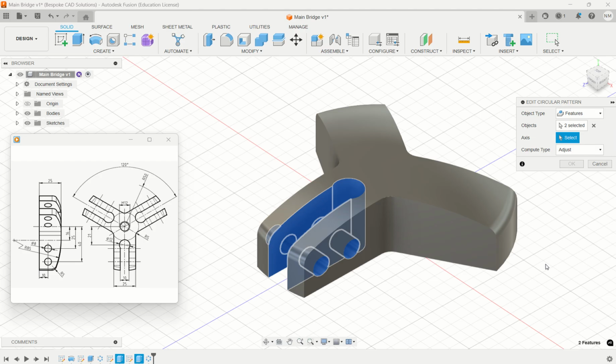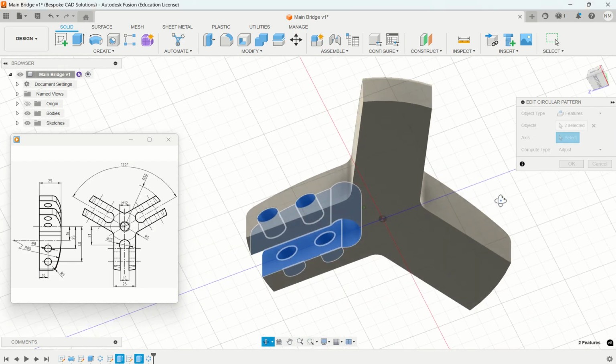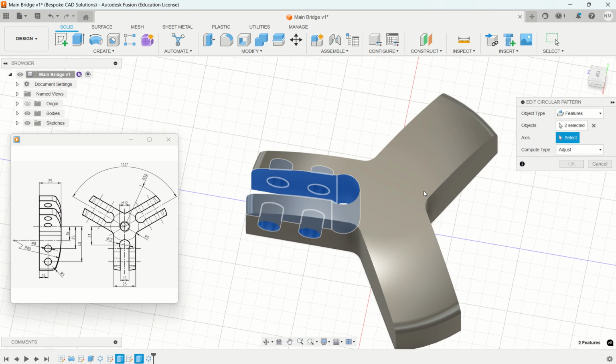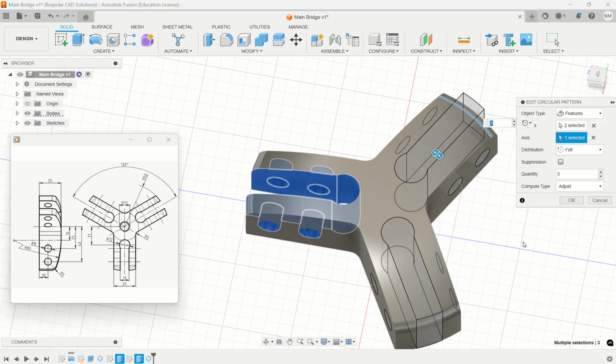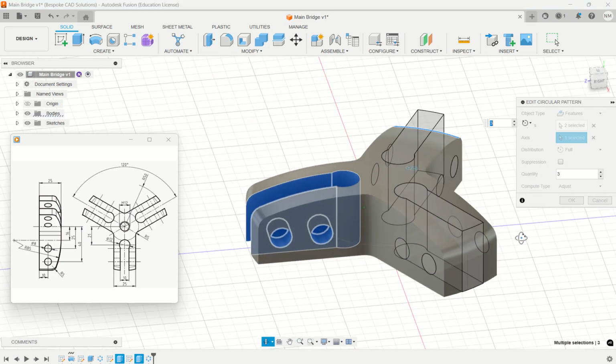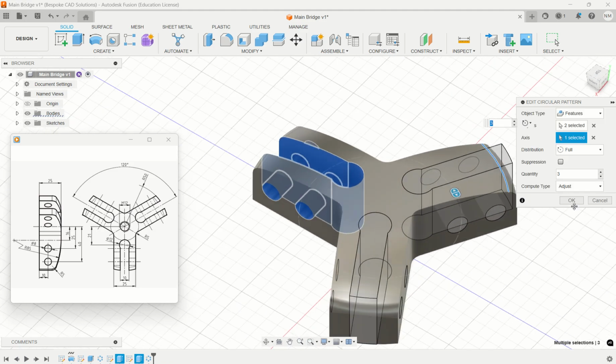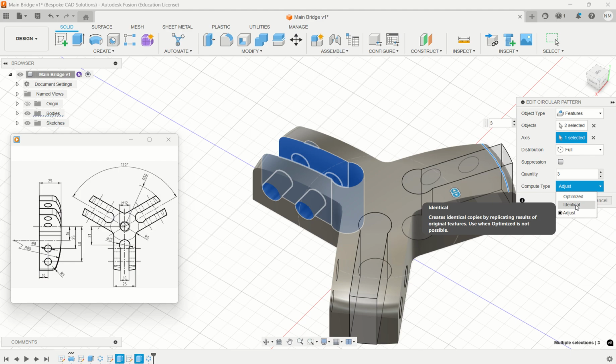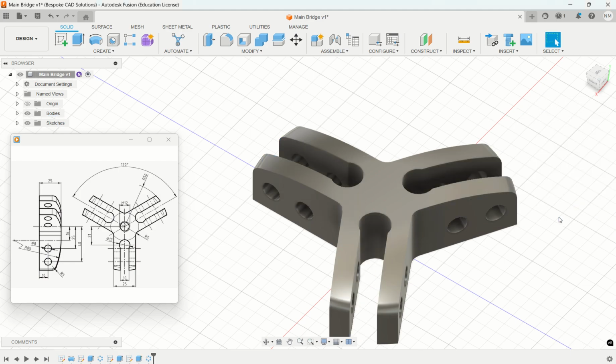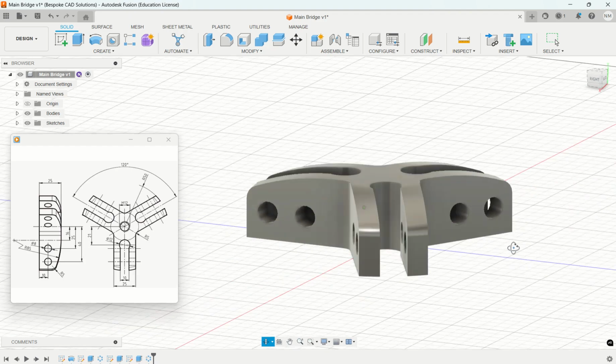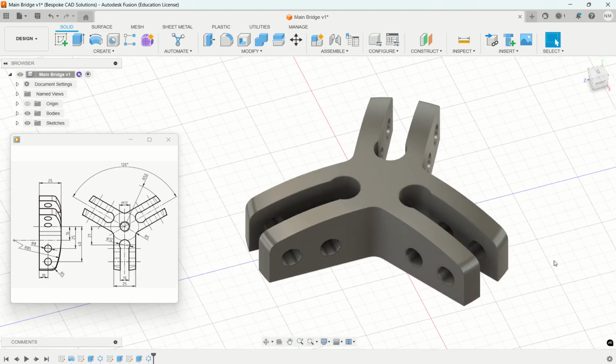Then axis. Get the axis. Full. Then identical, and then I say okay. So that one cuts through all of them in an identical way.